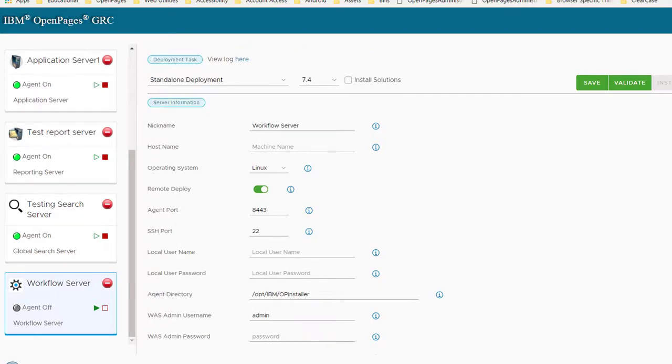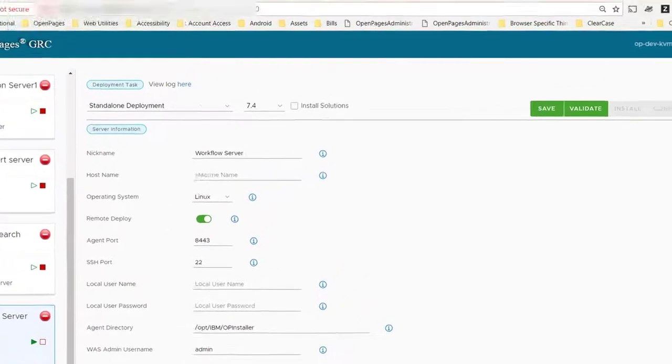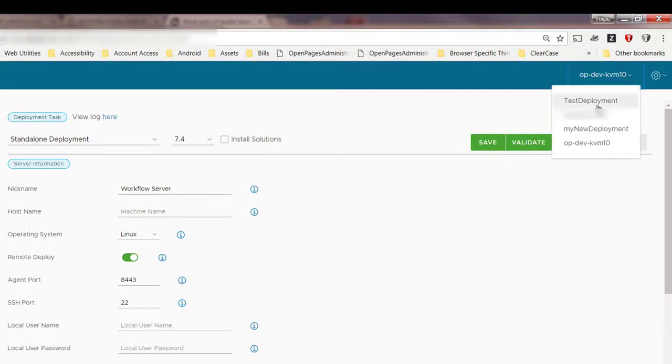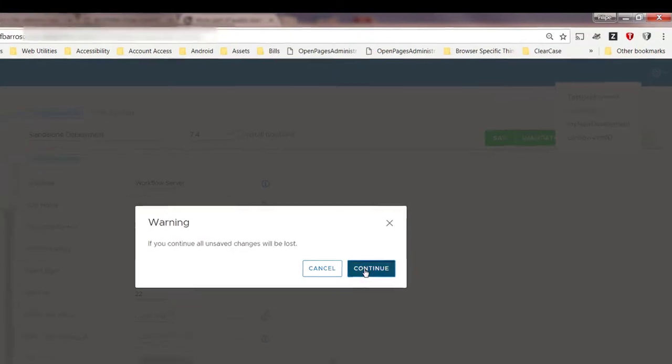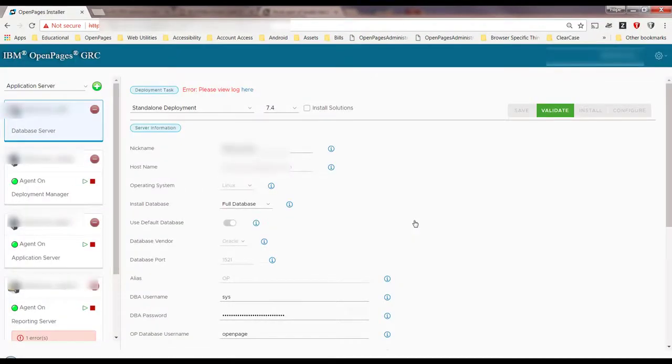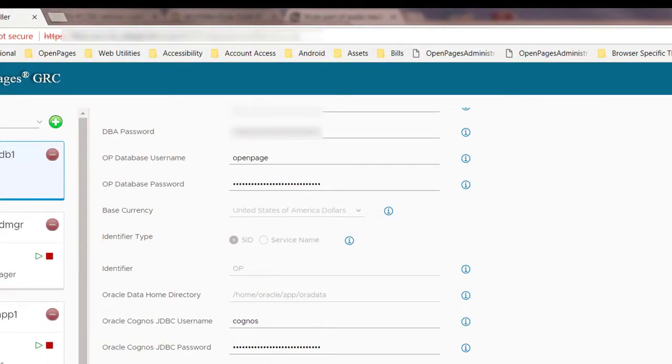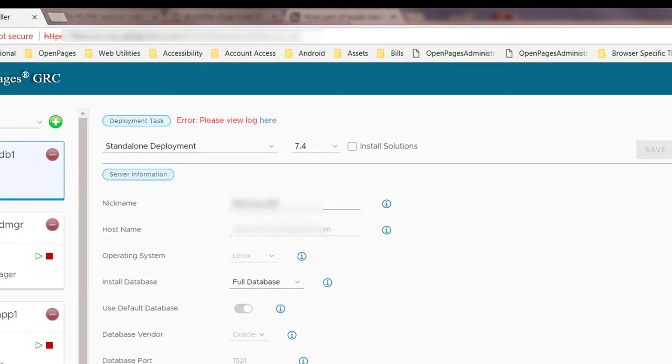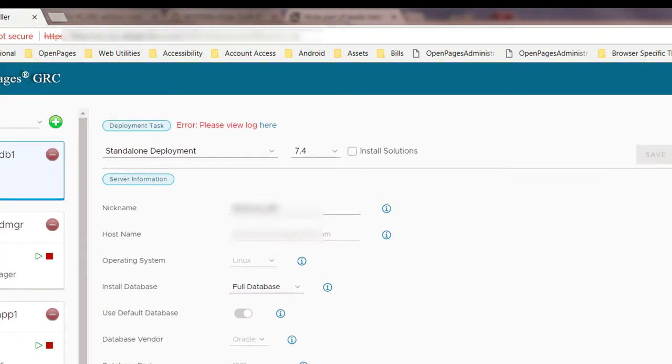We've gone through and shown some different dynamic fields. Now let's take a look at when fields may become disabled. So I'll go ahead and switch to a deployment where I've already installed OpenPages. So in this case, I've installed OpenPages, and we'll see that a lot of fields are actually disabled. The reason for this is because once OpenPages has been configured, there's a lot of fields where if we were to update the value, it would cause issues in your deployment. So for those particular fields, we disable those.